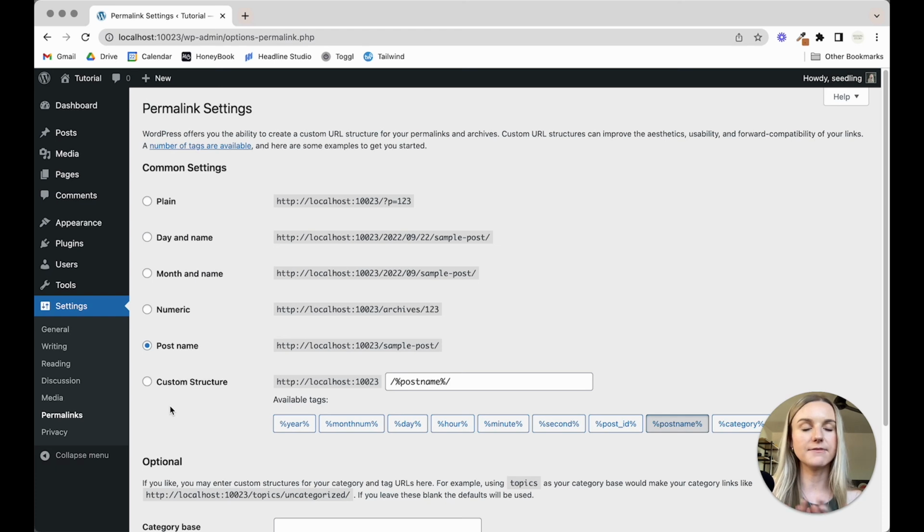I will briefly touch on permalinks. This is the structure of basically the links or URL that your website uses. And so anytime you add a new blog post or page to your website, this is what controls what that link is going to look like. I always like to stick with post name. Just one thing to note though is that I would really recommend choosing one of these from the very beginning of starting your website and sticking with it, because anytime that you come in here and you change this permalink structure for your website, it's going to change all of the past posts and pages that you've created, and that could be a real headache if you have ever published your posts or shared them on social media or in emails or things like that, because they're not going to be accessible at those old links anymore.